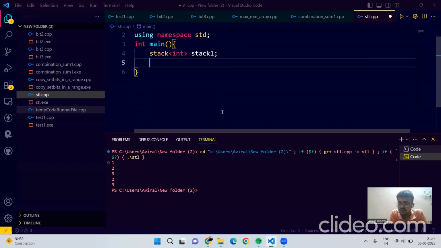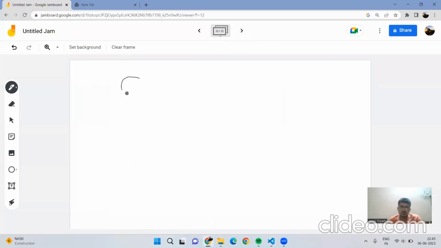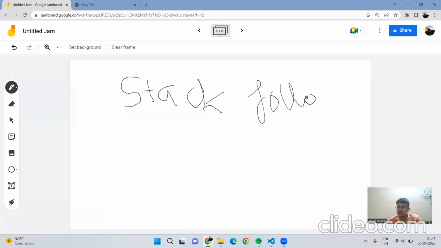Now, in order to insert elements in a stack, or to delete elements in a stack, how do you do it? Before we proceed, please don't relate this to the previous two data structures. Remember that this particular data structure is from your container adapters. Those two structures were for your sequence containers. Your insertion and deletion time complexity will remain the same, but the rest of the properties of the types of containers will change.